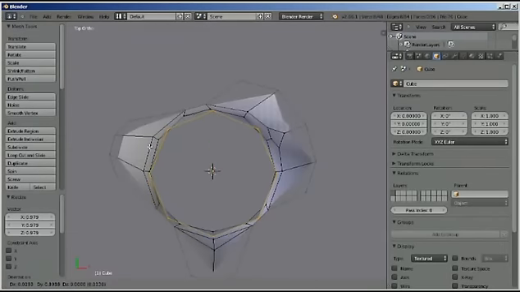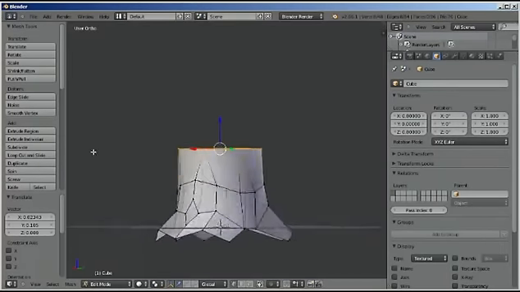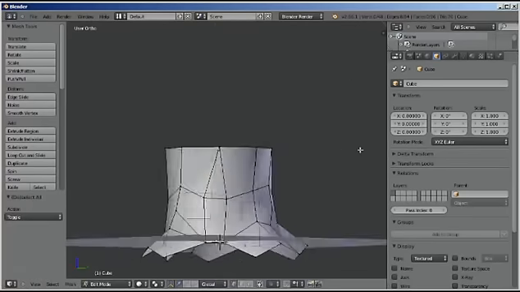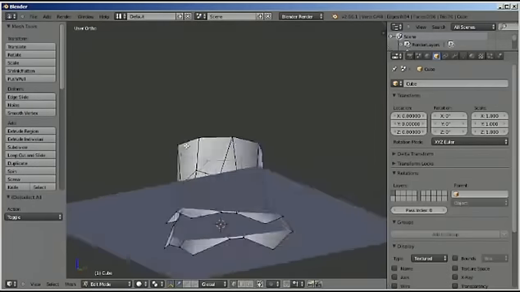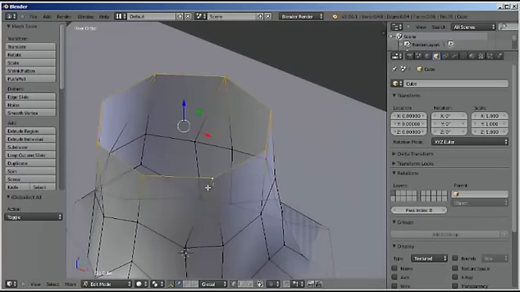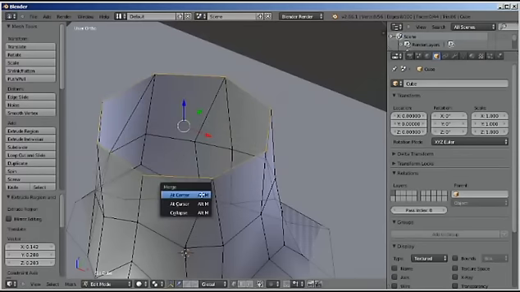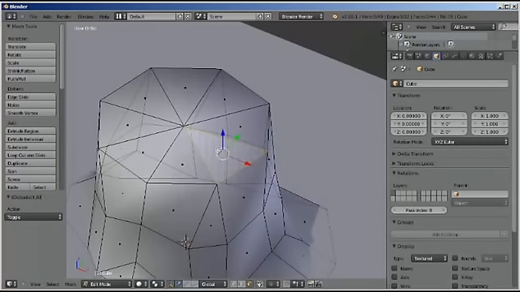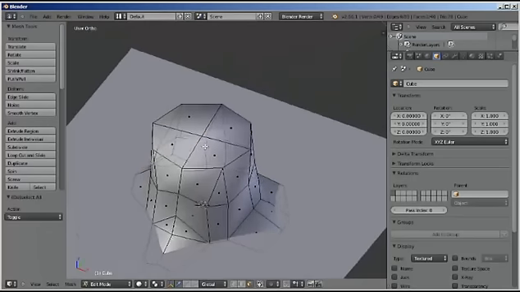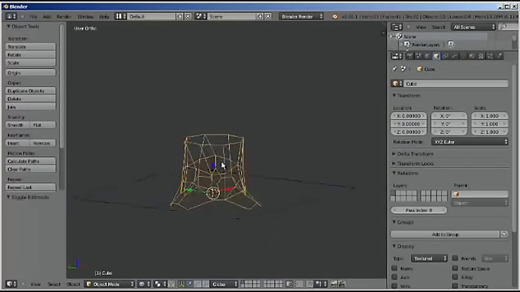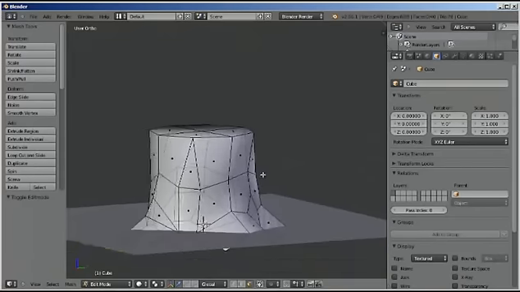Scale it around a little bit and kind of rotated it. Strangely, I'm going to rotate it along the z-axis to sort of smooth out the angles there. Alright. So now we can select these, extrude them, Alt-M to merge at center so that we have a nice flat edge. And I'm just going to merge these together. It's not very important to do that, but might as well. And this is the foundation for our tree stump.